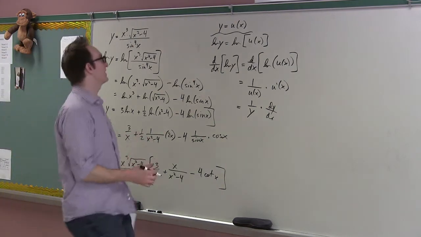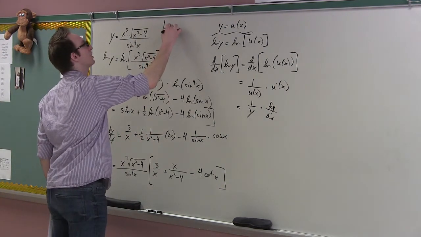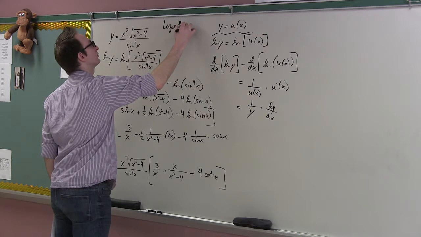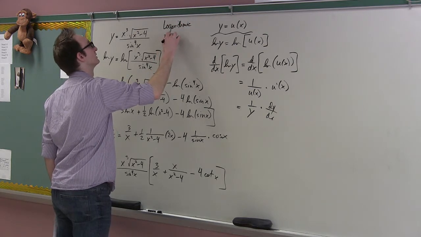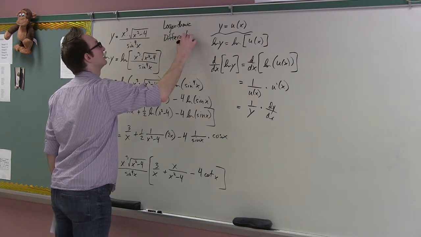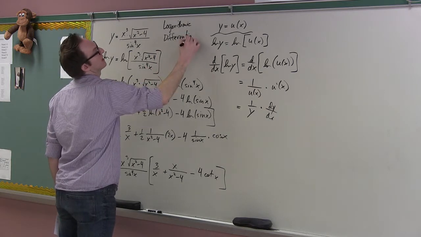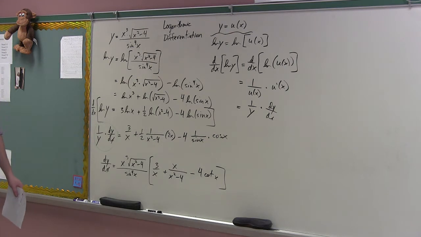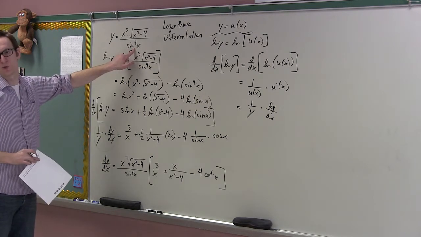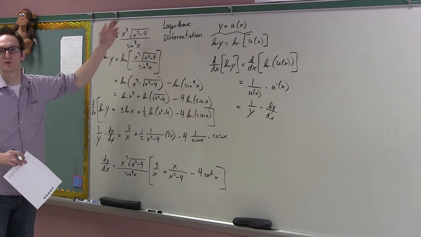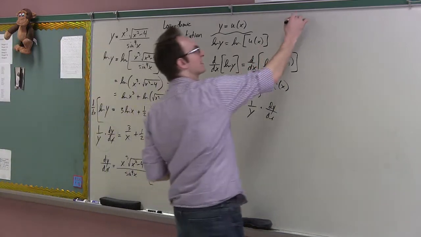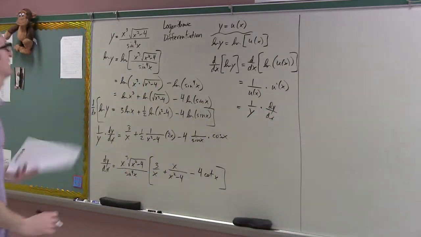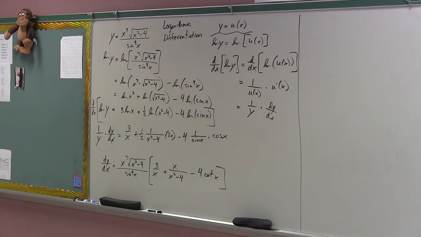All right, this has a name. This is called logarithmic differentiation. Can I now add one comment? Yes. Any reason you didn't just at the start say dividing by sine is the same thing as multiplying by cosecant? Oh yeah, I could have just rewritten this as cosecant to the 4th. It still is a big product rule, so that doesn't suddenly make the problem easier. But logarithmic differentiation does make the problem significantly easier.